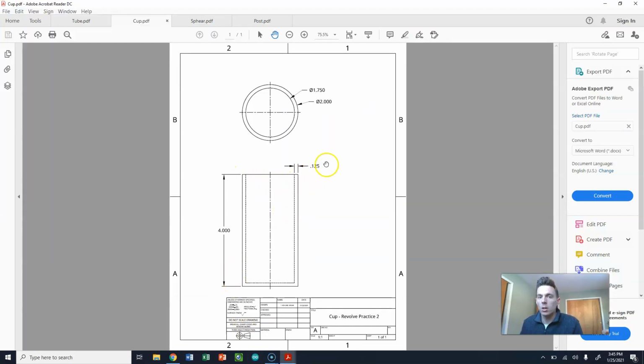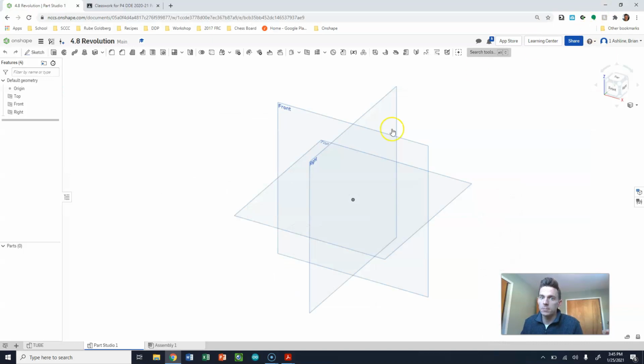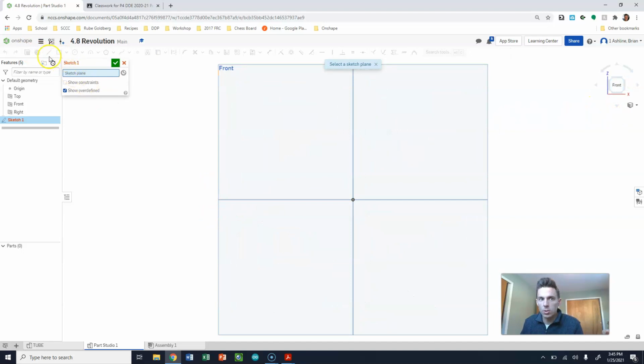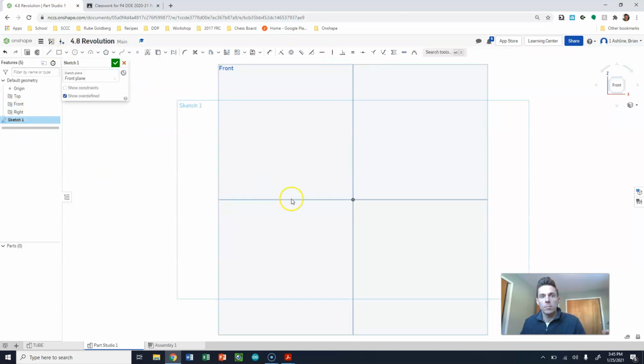Cup is 4 inches tall and has a 1/8 inch thick wall. The diameter overall is 2 inches, and it does have a bottom. Okay, the thickness down there is the same as the side. So it has a bottom. So here again, I'm going to sketch here. And again, you could do this in extrusions, but you shouldn't be. Okay, everything should be done with revolutions.